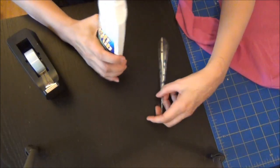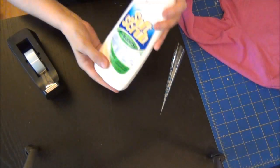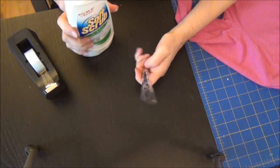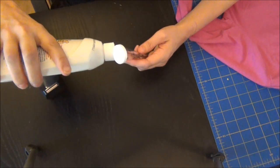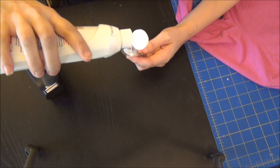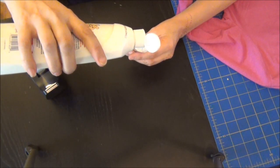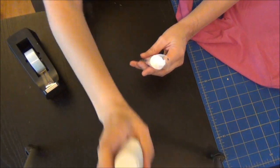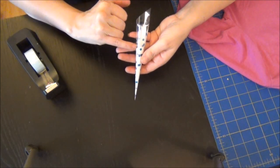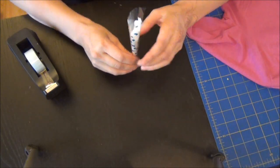Let's start with filling our cone. My Soft Scrub is fresh so that it's nice and liquidy and not chunky, and I'll give it a shake. And it just pours right on out. It's a little bit messy, but I only filled it to right here. You don't want to fill it all the way up, you only want to fill it just over halfway.